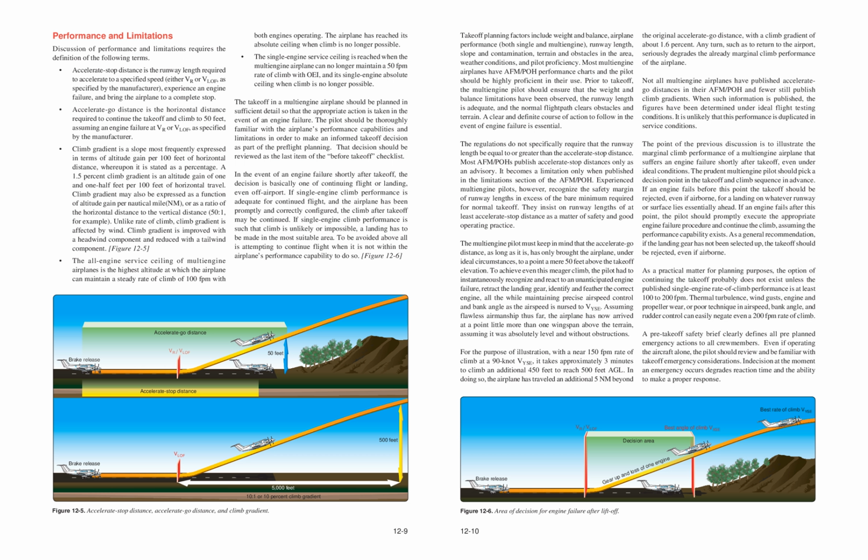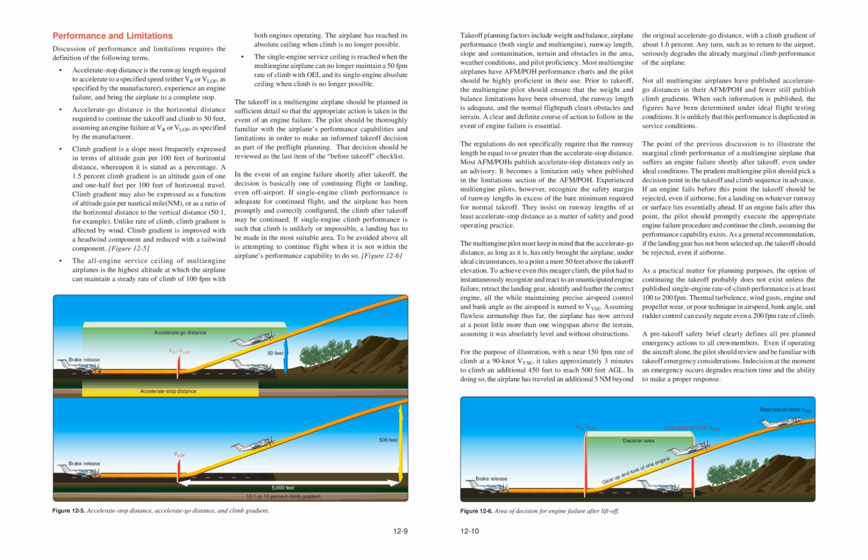Most multi-engine airplanes have AFM/POH performance charts and the pilot should be highly proficient in their use. Prior to takeoff, the multi-engine pilot should ensure that the weight and balance limitations have been observed, the runway length is adequate, and the normal flight path clears obstacles and terrain. A clear and definite course of action to follow in the event of engine failure is essential.